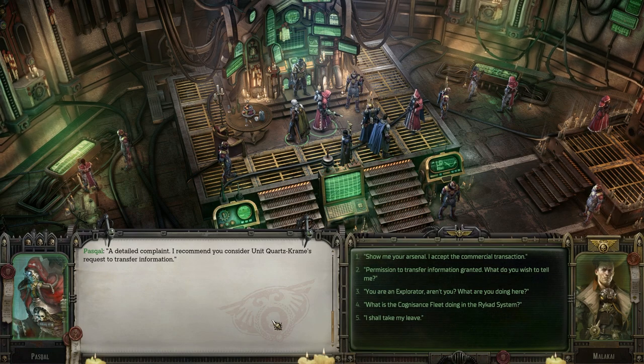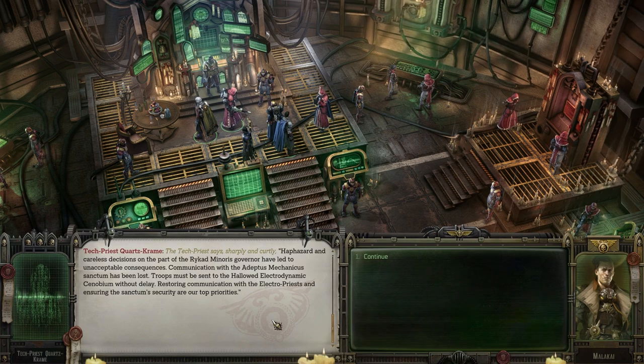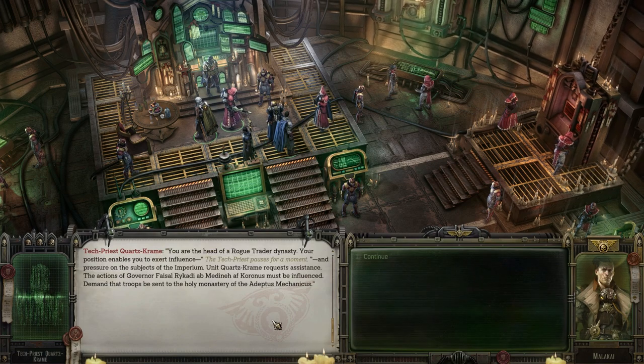Okay, permission to transfer information granted. What do you wish to tell me? The tech priest says sharply and curtly, haphazard and careless decisions on the part of Rykad Minoris' governor have led to unacceptable conditions. Communication with the Adeptus Mechanicus Sanctum has been lost. Troops must be sent to the hallowed electrodynamic Cenobium without delay. Restoring communication with the Electro-Priests and ensuring the Sanctum's security are our top priorities.